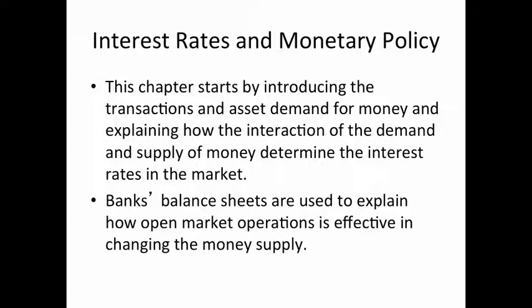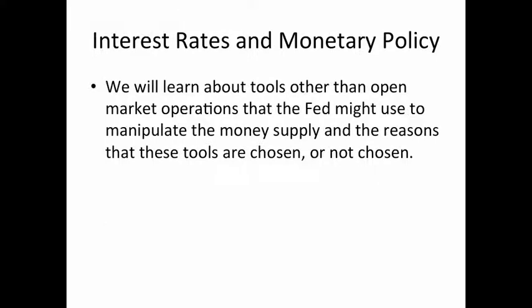So we'll start by looking at the money market, which is essentially just the demand and supply for money, which will form an equilibrium, and therefore we get an equilibrium price, and the price in the money market is just the interest rate. So we'll show where the interest rate comes from, and then how the Fed can manipulate the interest rate through different tools it has at its disposal, principally something called open market operations. And then when interest rates change, how that affects the economy.